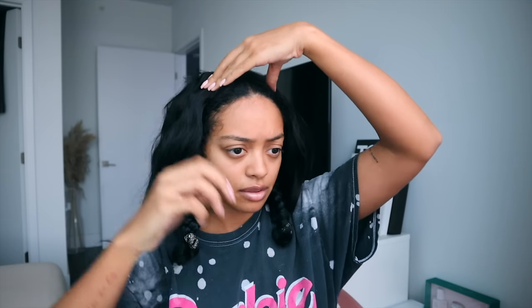Now I just need to do my braid down, and then we get to put the wig on and style it. I'm so excited because I just want my head to be done. What I want to figure out first is how much hair I need to leave out realistically. I need to make sure that this is doing what it needs to do. So definitely my perimeter is going to be left out, and then I'll have this V section here. Hopefully I can remember where this is, because it's always hard to tell when the wig is not on your head if you're leaving enough hair out, and then you go to put it on and you didn't leave enough hair out.